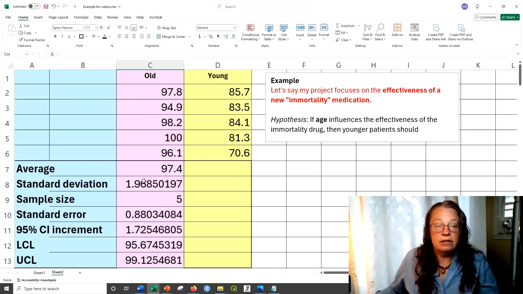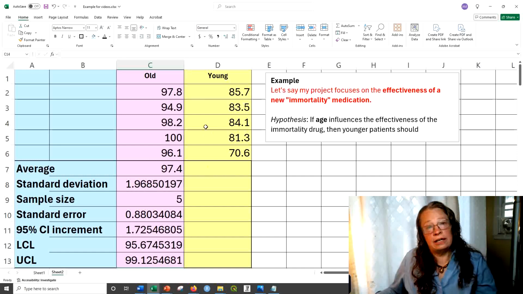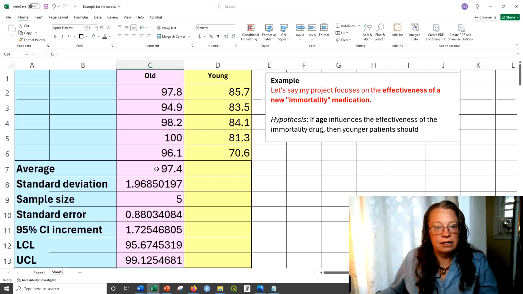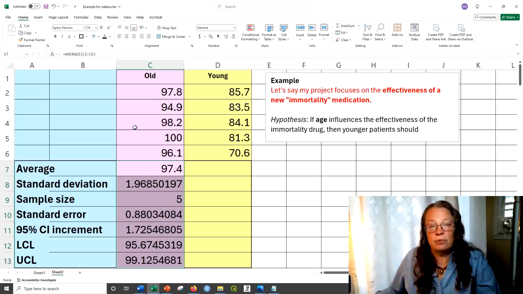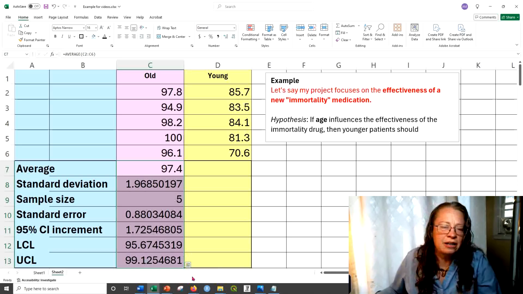All right, so you might think we have to go through all that again for the young group if you're not an Excel pro already, and I will tell you that no, we do not need to go through all that again. So Excel has a nice feature where it lets us move formulas around, and it recalculates based on what cells are in the same relative position to the original cells with respect to where you typed the formula. I think there's probably a much easier way of saying that.